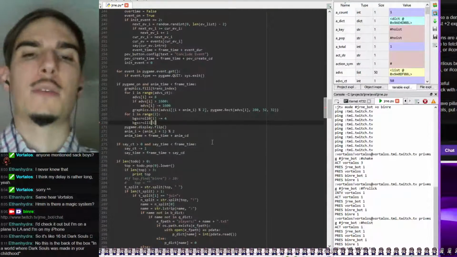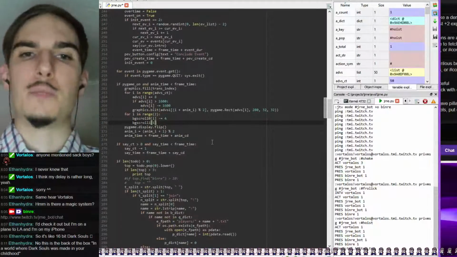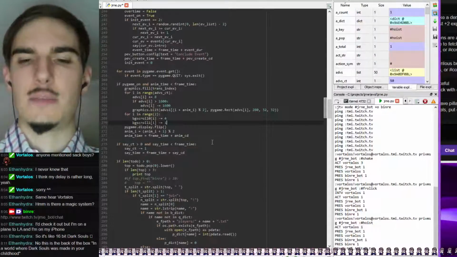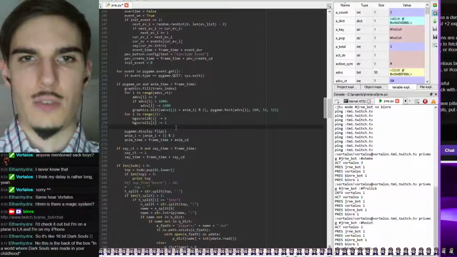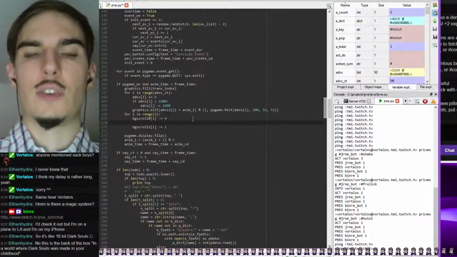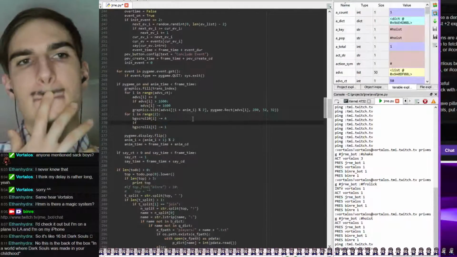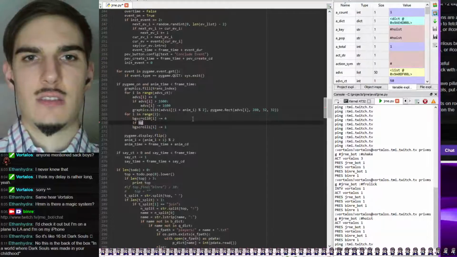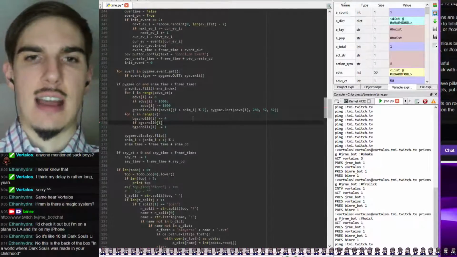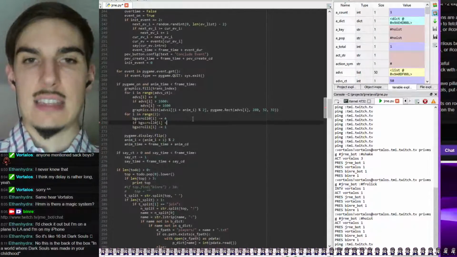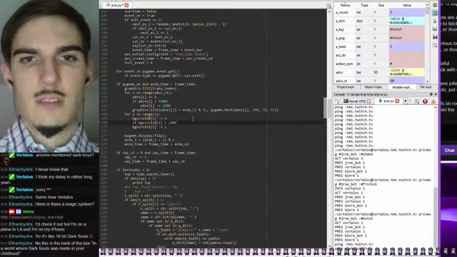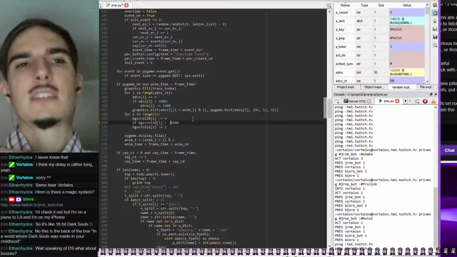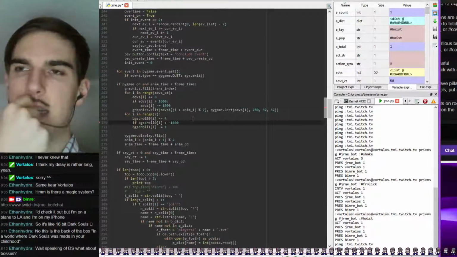So the 0 is the foreground, and that'll move faster. BG scroll 1 is the background, so for parallax that'll scroll maybe only 1 pixel. I don't know. I'll tune these until they feel right. And then the other thing we do is blit them both. Oh yeah, actually no. The other thing we need to do is check to make sure: if BG scroll 0 index i is less than 1600. Or no, negative 1600. If it's less than negative 1600.